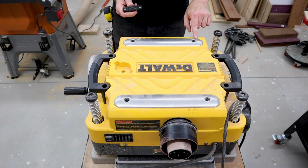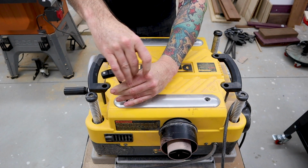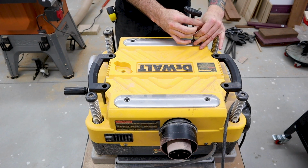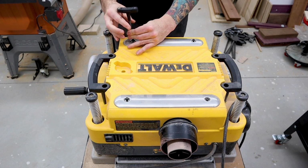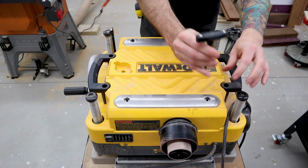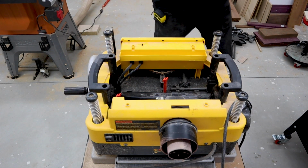One of the first things I would highly recommend you do is remove these 4 screws from the top cover. This is easily done utilizing the supplied star driver. There's only 4 screws, as you can see here, holding this top plastic cover on. And just a solid piece of advice when looking at a used piece of equipment, if you encounter a seller that doesn't want to let you open up the machine and inspect it, I would highly suggest you just walk away from the deal right then and there. They should have no objection.